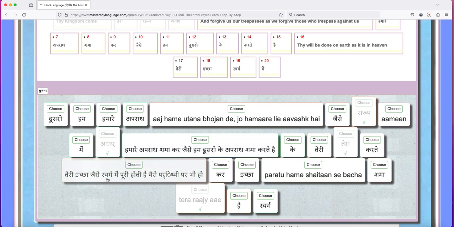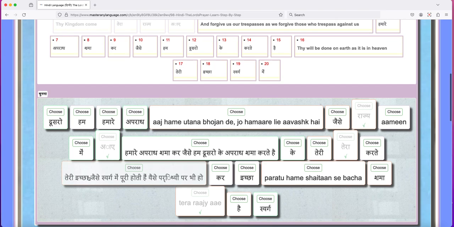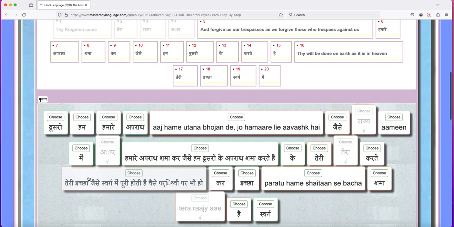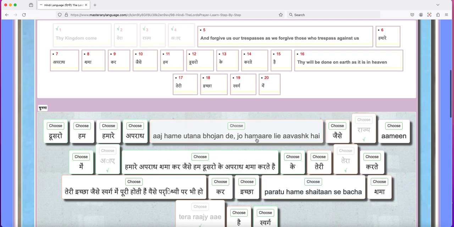Hold on. Paratu no. Para. I could use a flashcard, but I don't want to. Paratu Hame Shaitan. Deliver us from the evil one. This is give us this day our daily bread.